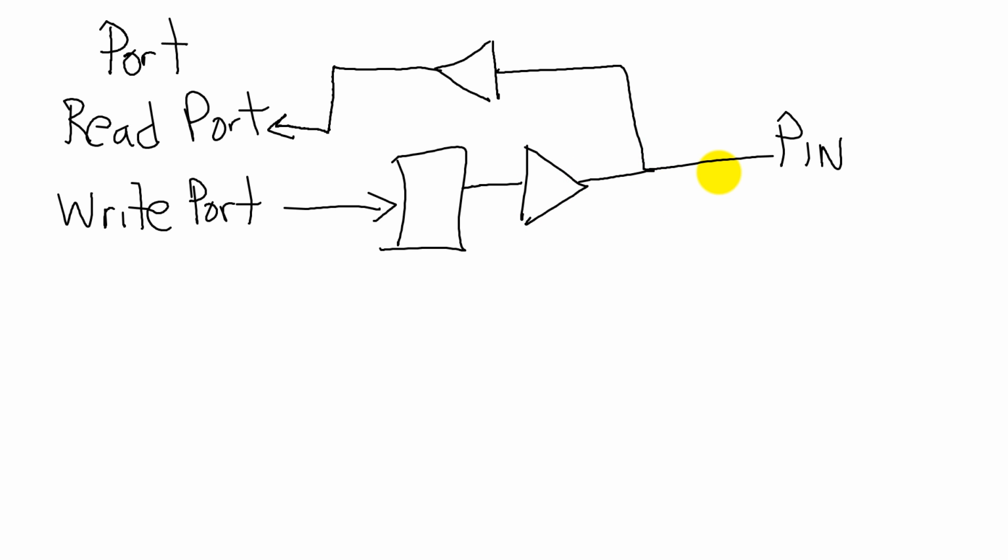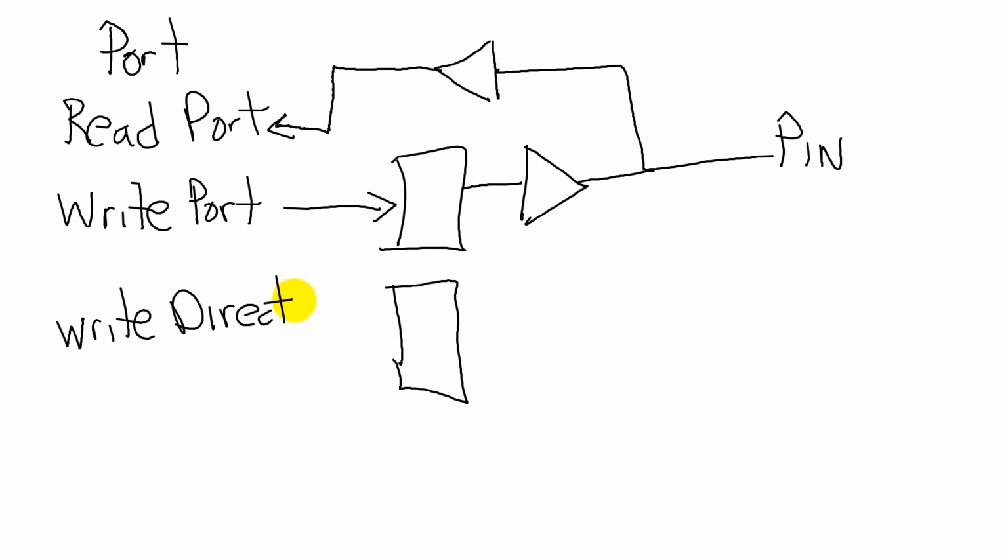And in order to control this reconfigurable port, we're going to need one more register called the direction register. And so if we write to the direction register, this latch here will control a pin which controls that. And so to see how this works, we're going to look at the two cases. We begin with if this is an input port.